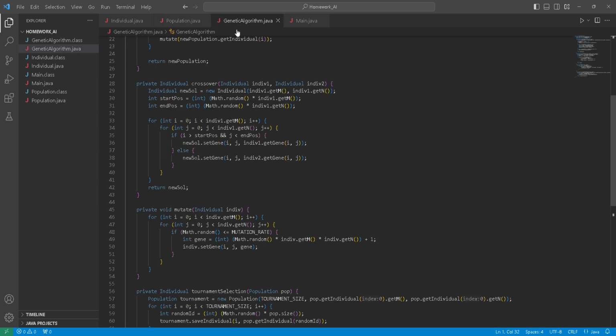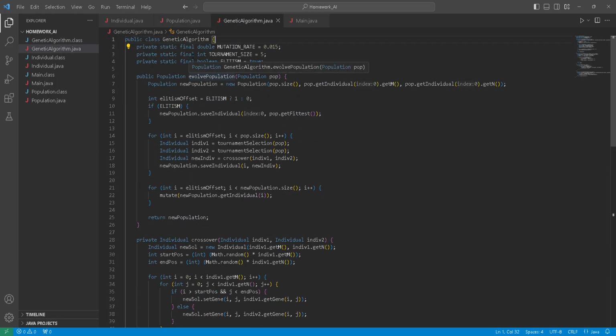The next one is the genetic algorithm class, and this is basically the heart of the program. The methods we have in this are evolve population, which applies crossover, mutation, and selection to create a new generation of solutions.